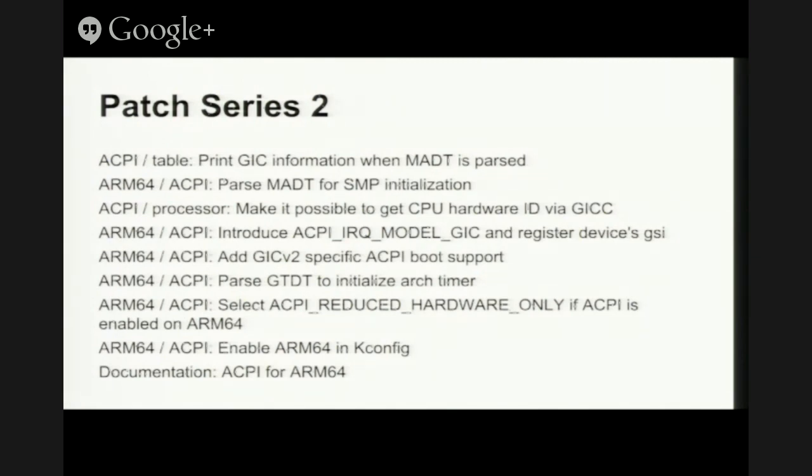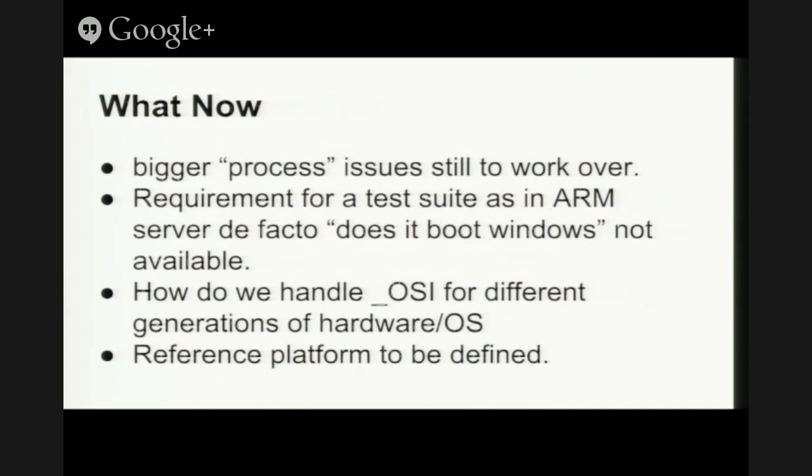So that document is still under discussion, and for reasons as we'll pass on to the next slide, which is the non-technical, what we still have to do. Talking with people this week, we still have process issues to work over. One of them is, in the ARM server, we don't have the de facto standard of it'll boot Windows, which kind of gives you a baseline test. So we need some sort of test suite to say, well, these ACPI tables are compliant to something, and therefore we've got a good judge that the Linux kernel will work with them.